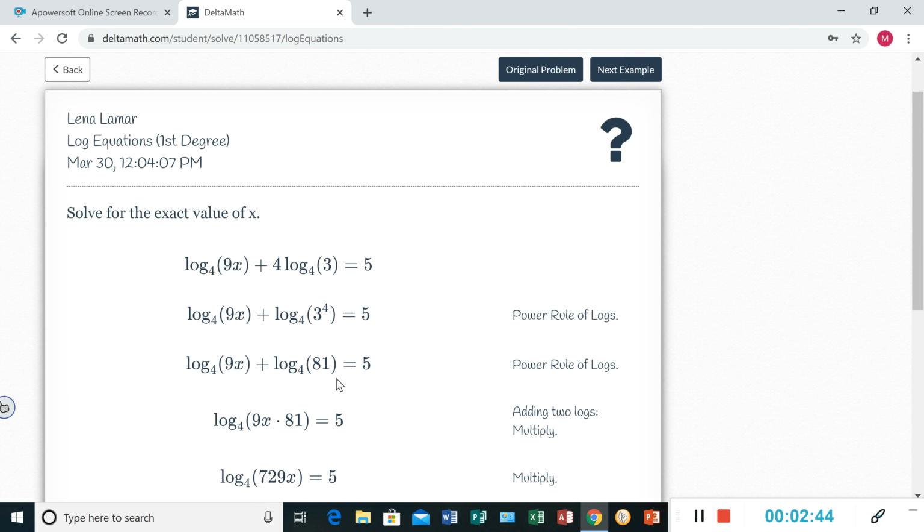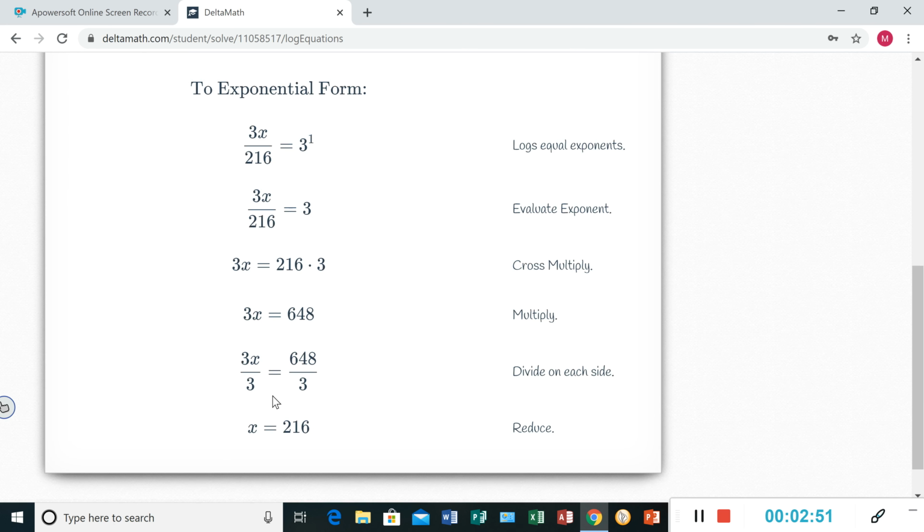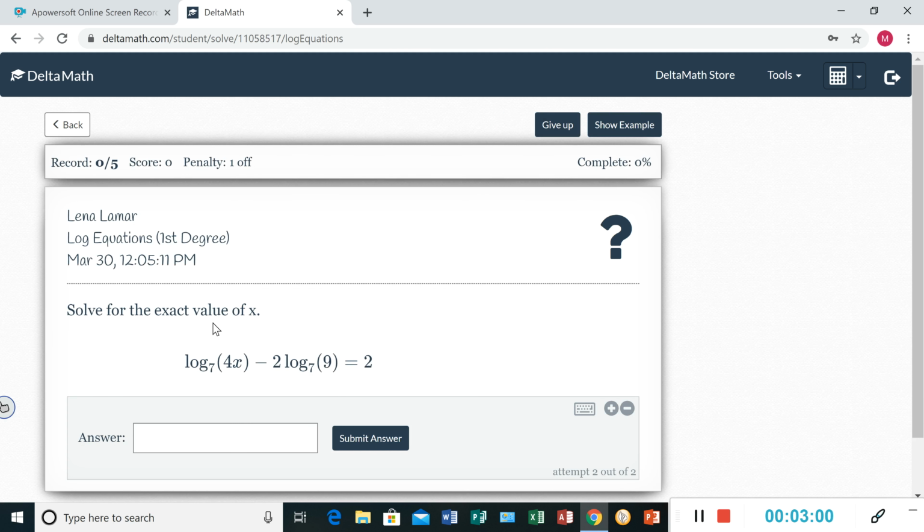Well, say you're still not sure, you can go to another example. And they walk you through another example. And don't forget to reduce your fraction, and then you got another one. And again, you can go through another example and another example. And then you can go back to the original problem, and you can answer your original problem. And then you could submit your answer and go to the next problem. All right? And again, I only gave you 5 problems for this particular question.